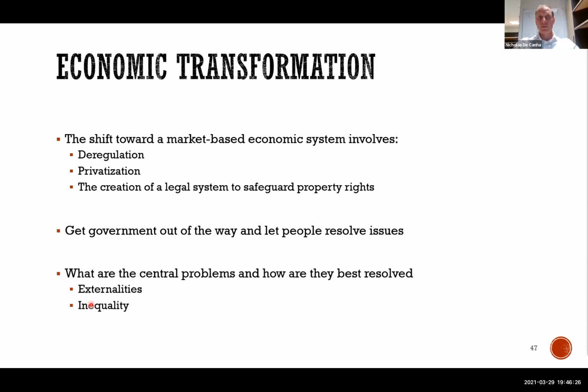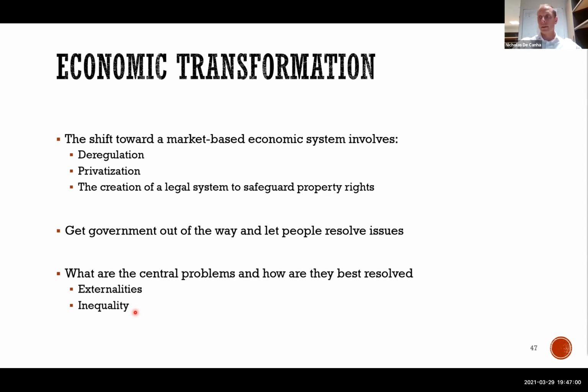The central problems, as we've discussed, are externalities and inequality. We're not going to spend time on them because I want to create enough time for us to discuss our case study. But externalities are things like environmental problems. When you allow firms to produce their goods, they respond to what the market wants, and consumers effectively want the cheapest goods possible, but when they vote, they want more environmental protection. And so government transmits that pressure back in the form of regulation.